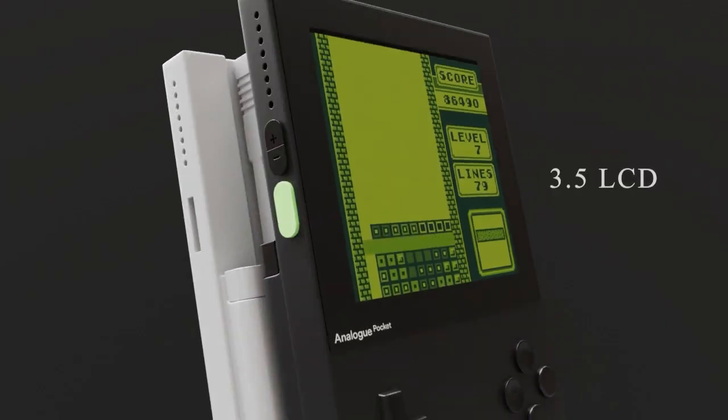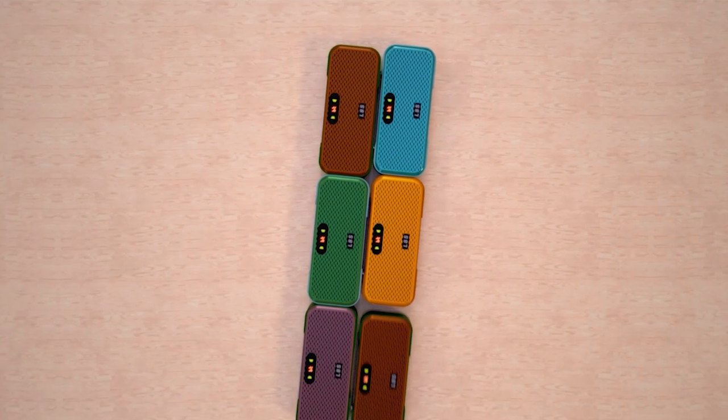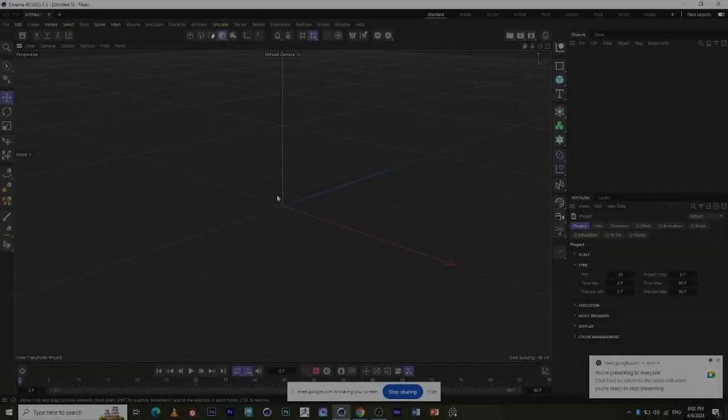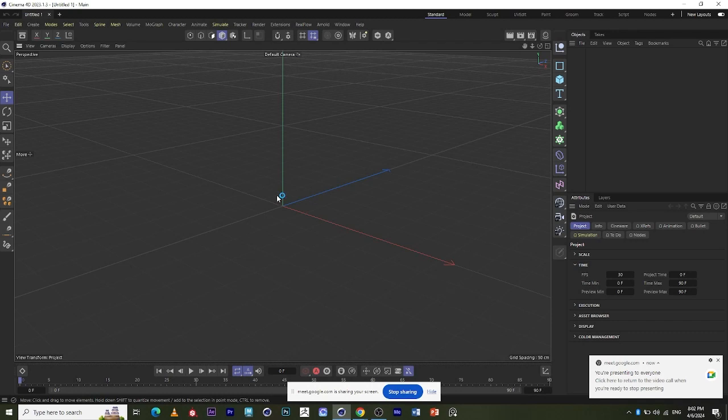This is the second class in our series, and today we are going to be looking at understanding the Cinema 4D interface and workspace. So when you open Cinema 4D for the first time, there's a tendency for you to get scared and say, wow, there are so many icons around, there are so many menu options, what do all of this do? Well, there's nothing to be worried about. And in my honest opinion, I've used a number of 3D software, and I can say Cinema 4D has one of the best interfaces. It's also one of the most interesting software because you can achieve a lot with just little.